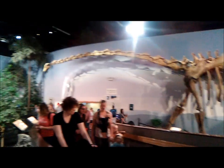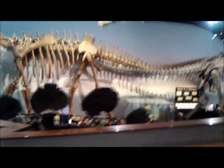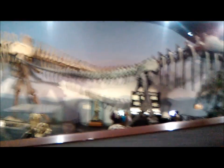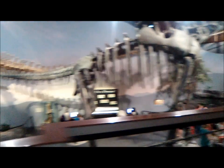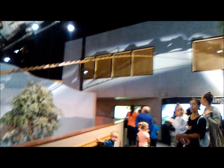Remember my pal Supersaurus earlier? Here's a sense of just how big this one was. The tail is still behind this full-size Brachiosaurus — a 40-foot tall Brachiosaurus — all the way to the other side of the room. Its tail alone is as long as a full-size Brachiosaurus. This Supersaurus has got to be at least 100 feet. The rib cage of a Brachiosaurus with flesh would have been like twice the size of an African elephant.